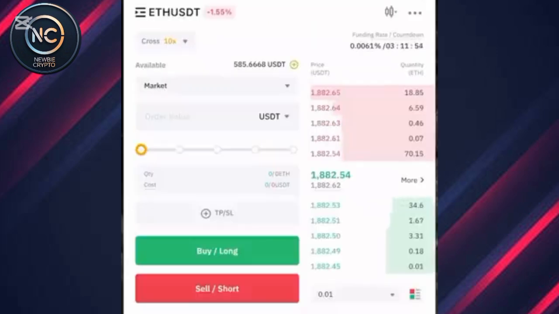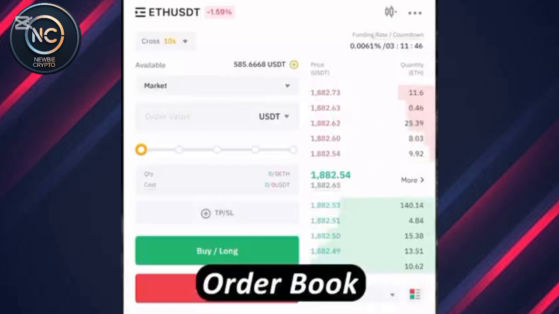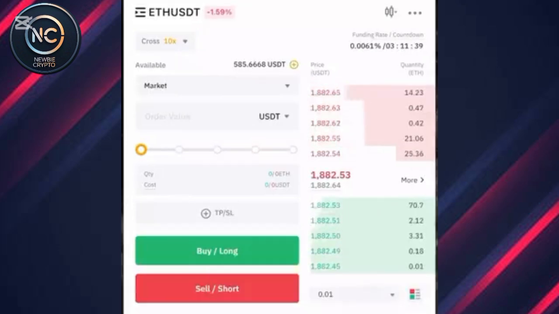Now, before I actually take a trade, if you look at the right side of your screen, you'll see that you have some digits in red and some digits in green. This is where you have the order book. The order book shows you the different trades that are currently going on in the market. The red one is people who are shorting the market. The green one is for people who are longing the market. So you'll be seeing various trades that people are taking in the market.